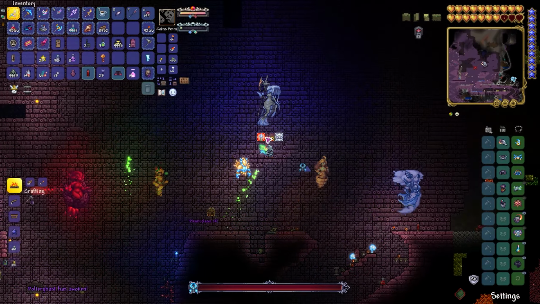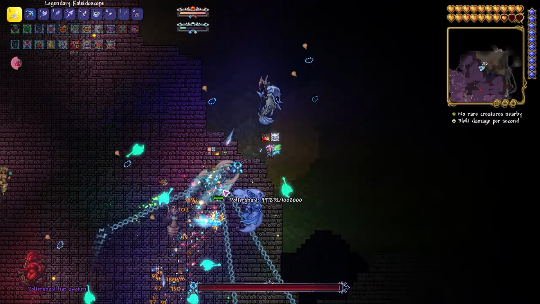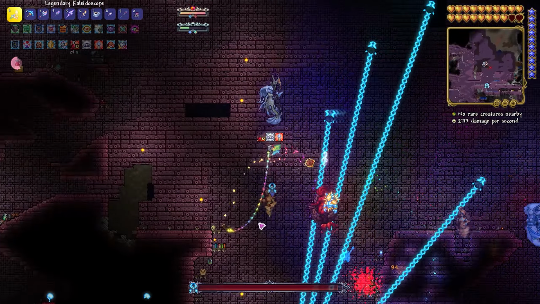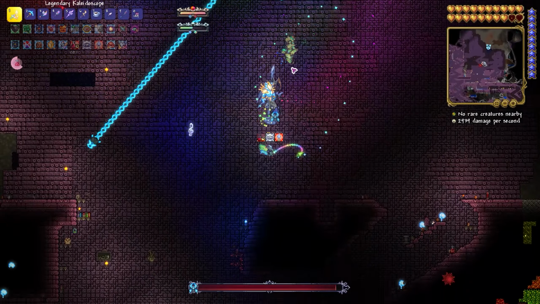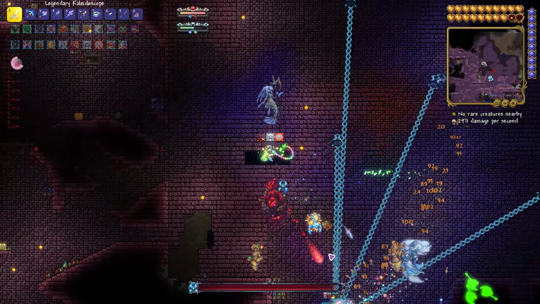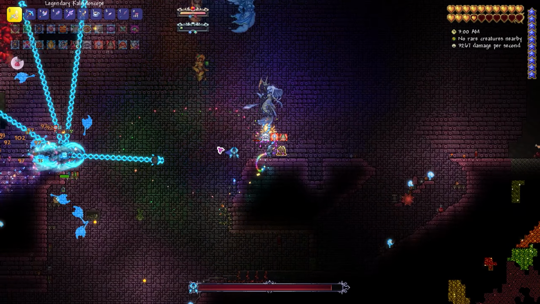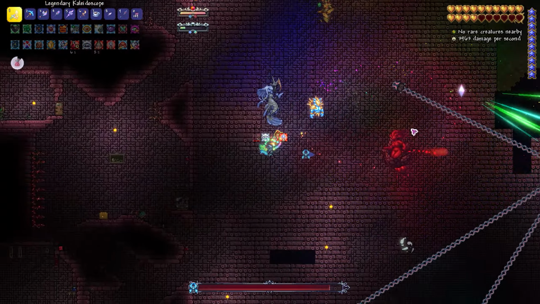All right, here we go. Let's see how this goes. It's such a bad idea. I hate this boss, by the way. This boss took me so long when I was playing the rogue, like hundreds of attempts, and it's left a really nasty taste in my mouth. So we'll see. I mean, I'm doing a lot of damage, relatively speaking. It's just not a boss that I'm particularly fond of, and I believe it is enraging, which is why it's going red like that.